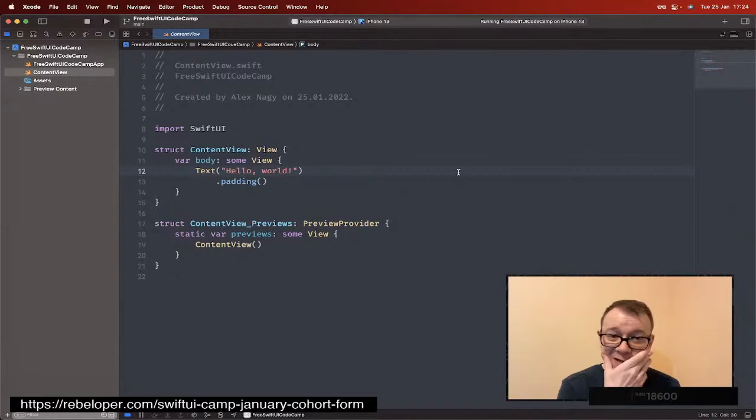Okay. So yeah, we might have a text, we might have an image, we might have some view. So that is why we want to have some view right over here. Of course, we have our preview provider here. This is for the preview. I'm not going to touch this for now till it's going to complain, but after that, I'm just going to delete this. It's just for the sake of this tutorial, but I highly encourage you to use the previews, mostly when you are just building out some simple views. Of course, you do want to test your app in a simulator afterwards. Okay, so that is about what this body some view means.